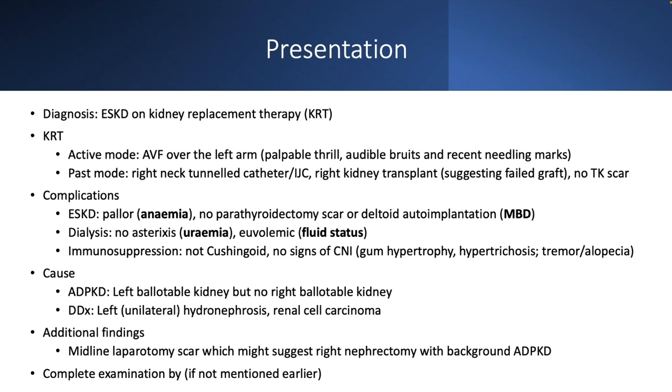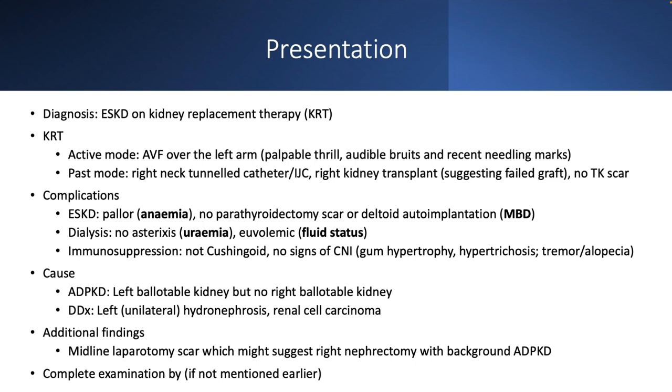But if I do it in a concise way, what I'm going to do is I will just time myself using my own template, and I will tell you how long it actually takes. Okay, so sir, I think the working diagnosis for this patient will be end-stage kidney disease on kidney replacement therapy. The active mode of kidney replacement therapy would be a functioning AV fistula over the left arm, as there is a palpable thrill, audible bruits, and also recent kneeling marks.